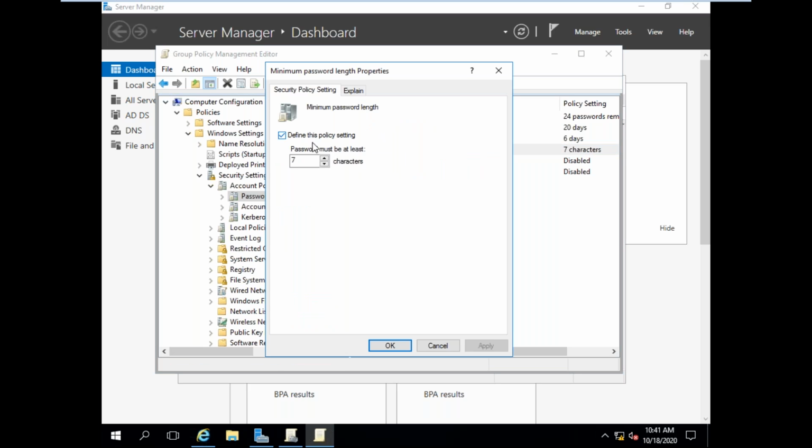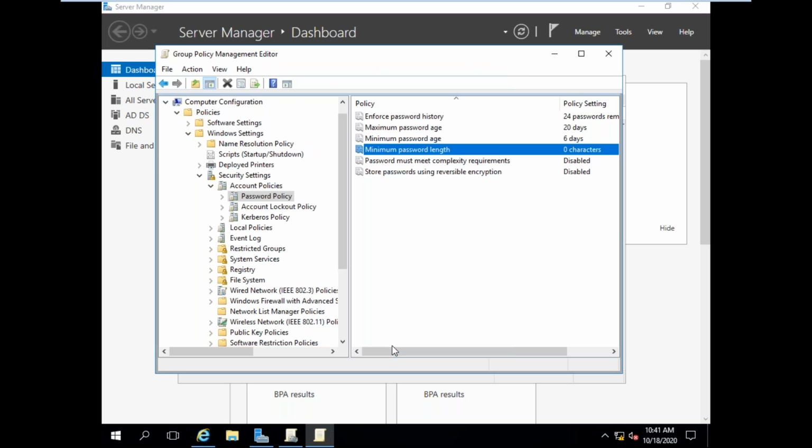Uncheck this one. Password must be at least 7 characters, or you can make it 0, so no password is required. Even if you don't give a password, you can create the user. Click on apply, click on OK. So without a password also you can create user accounts now.